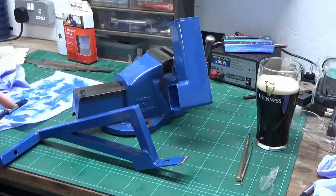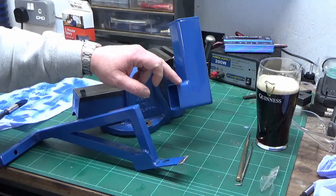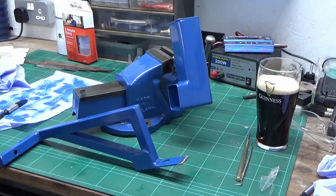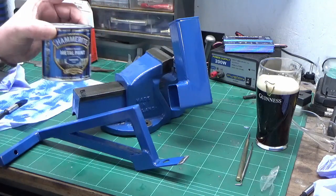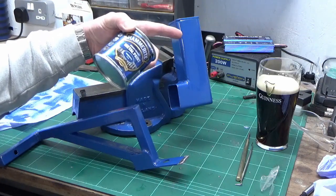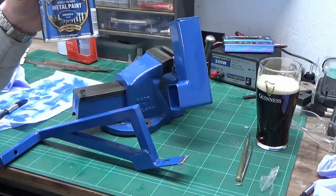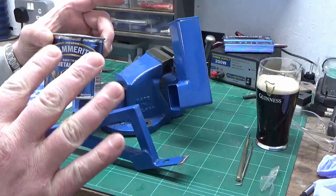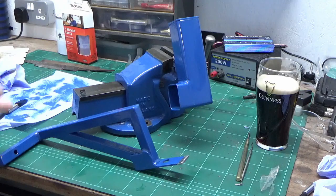And the way to get to this, and it's not perfect, it's never going to be as good as spray, but you can use this stuff without getting brush marks, without it looking too brush painted. And the way to do that is, if you've got a heat gun, you warm this stuff up. The best way to get this on is to have coldish, as cold as you can get them, sort of ambient temperature steel and warm paint. And what the warm paint does, as you put it on, you'll get the brush lines in it, just leave it and it will morph itself together between the brush strokes, and that works reasonably well.